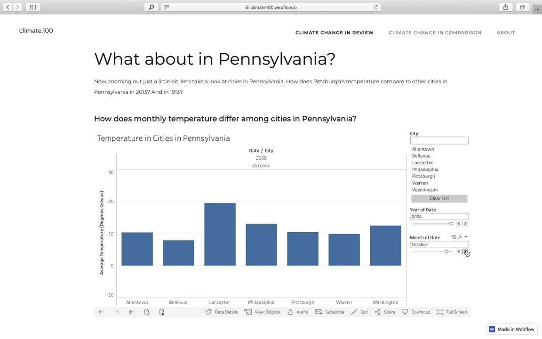There are 7 cities on this graph. All of them are from the temperature by city dataset. Because these 7 cities are the only cities in Pennsylvania on that dataset, we only included those. And because we had to manually recognize cities in Pennsylvania from that dataset, we did not allow a filter option by state for this graph.